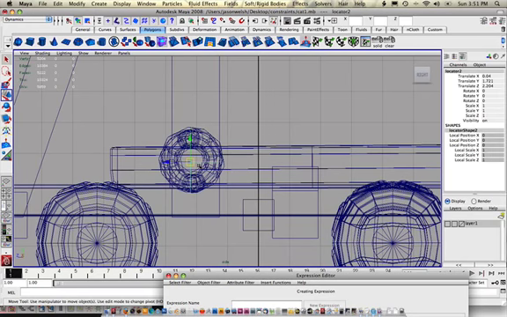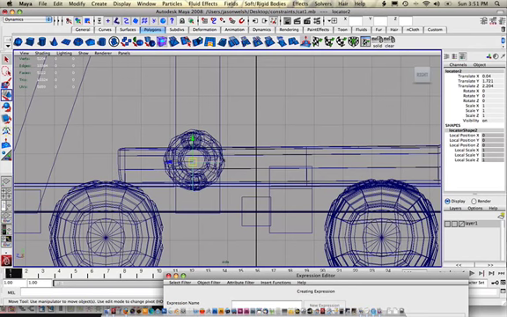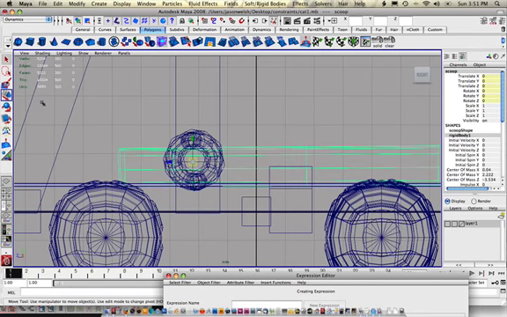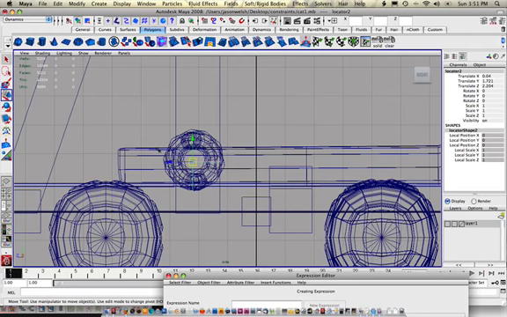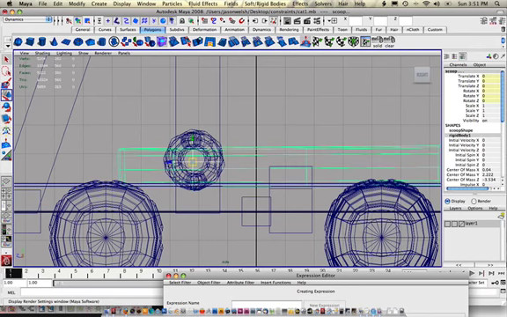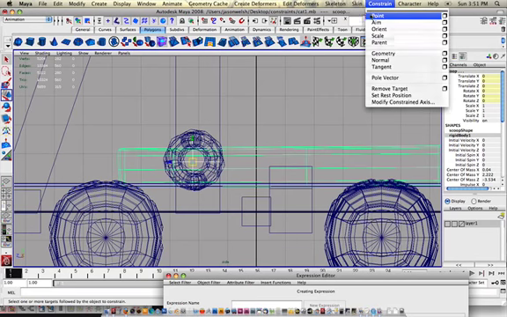Okay. And I put a locator right here in the center. You notice the pivot point of the object is actually right here, and then the locator is there. So what I need to do is this becomes the driver, this becomes the driven, and this will get a new constraint in there under animation, and this becomes a point constraint.